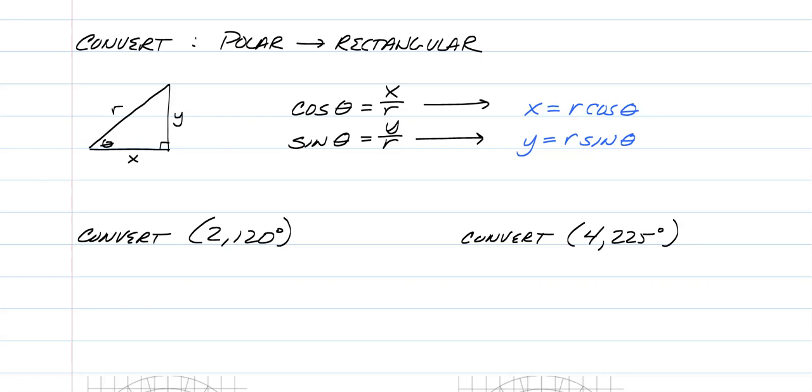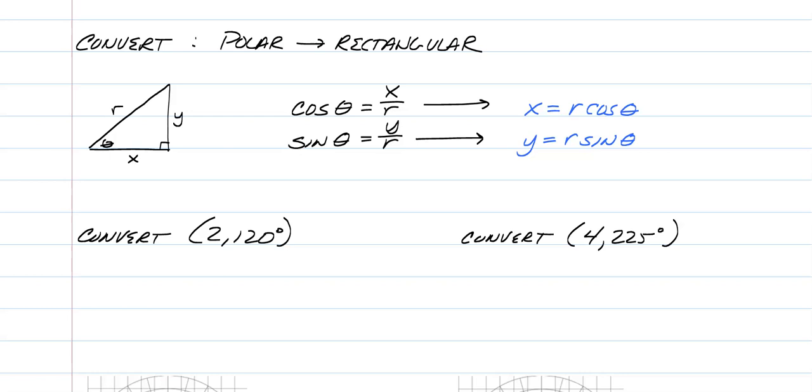Whenever we were looking for x in combination with the radius, that's cosine. So the shortcut to finding x is that the cosine of theta is equal to x over r. So our shortcut: x is always equal to r times the cosine of theta. And y is opposite of theta, which is why sine theta is equal to y over r, so your shortcut: y is equal to r sine theta.